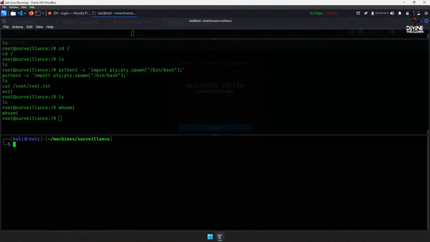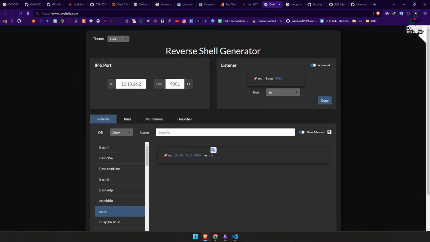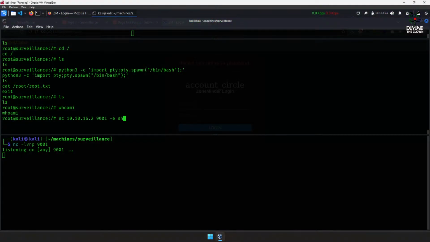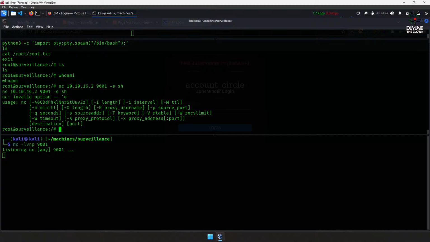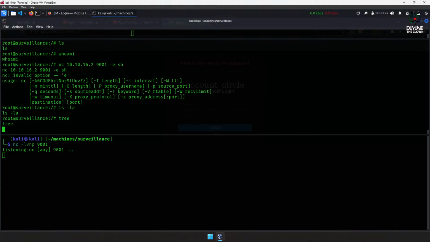Let's split the terminal, netcat, and over here let's try to run this reverse shell. No, it did throw the output, ls -la, but why isn't it giving anything else?